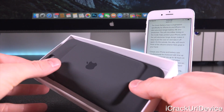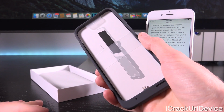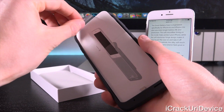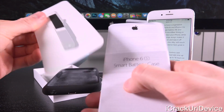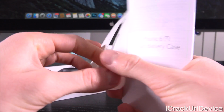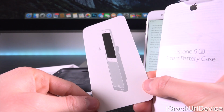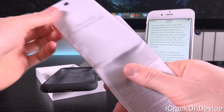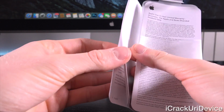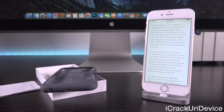Let's go ahead and take it out of the box here. And you will notice that inside we actually have some additional information on it. So let's pull this flap here, and it just tells you how to put it on with this simple infographic card here. There's nothing to it really. It just shows a diagram of actually putting the iPhone 6S or 6 into the case, and we do have a smart battery case booklet here as well. This just goes over some of the basics of the case, and we also have an Apple 1-year limited warranty, so we can set all of this off to the side.